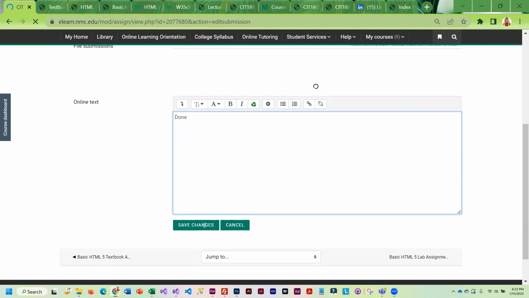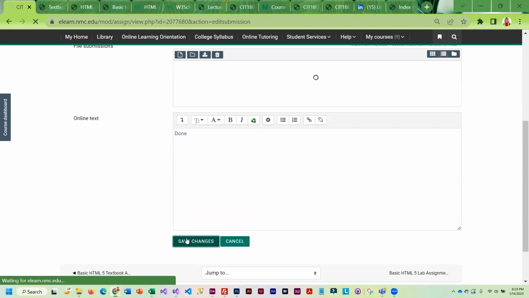And you're going to save that. And that is how you're going to submit the assignment. Because I will get a notification that you completed the exercise this way. So that is the textbook assignment.